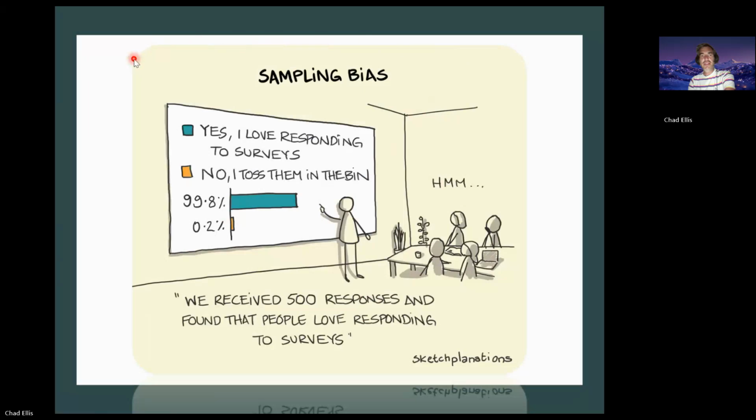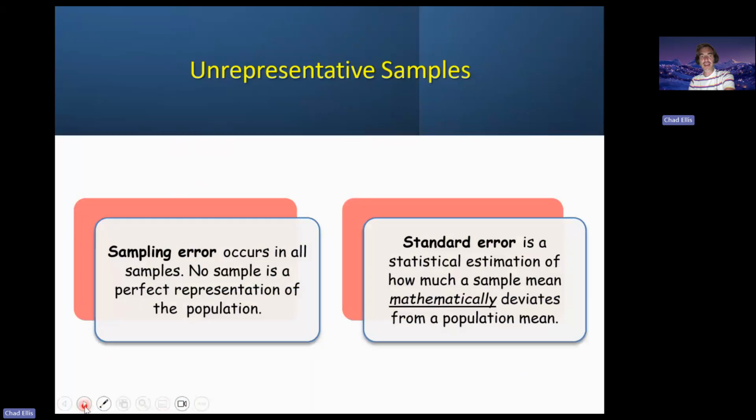Kind of an interesting anecdote about sampling bias is how you set up your methodology, right? So imagine now these people here are sending out a survey, and the survey basically asks them whether they, yes, I love responding to surveys, or no, I toss them in the bin. Well, guess what? Your results are going to be based on just how that survey is set up, right? Only people that like surveys send them back in, right? So you're going to get a high result that people love surveys, right? But maybe the overall actual results are much different. So that's another way that you can bias your sampling protocol.